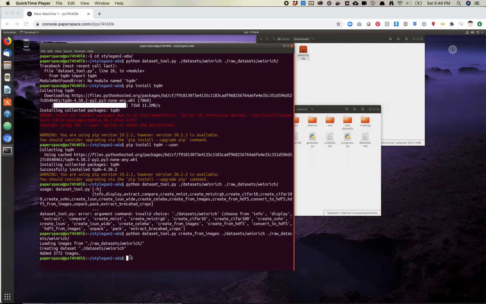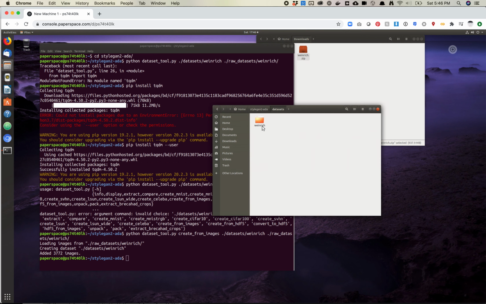So the other thing to note is this: you only need to run this the very first time that you create a new dataset. So if we were to come back and try to retrain this or resume, we don't need to run this again. This only needs to happen to create the TF records files. So once you have the TF records files, you're fine. You're ready to go. So we can go ahead and we can look at these files here really quickly.